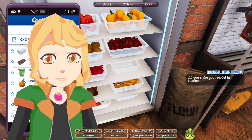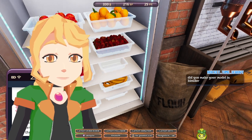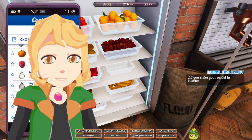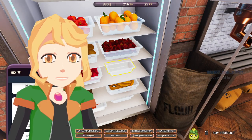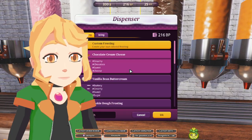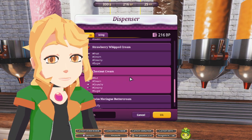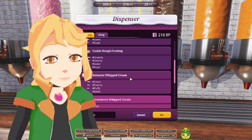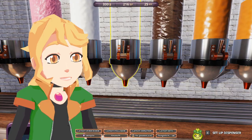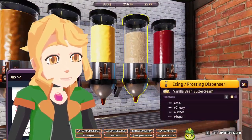I did. Milk chocolate. I can't see if this is milky. I mean, I assume because it's milk chocolate, but you know. Wait, let me look at the frostings. Any of them milky? No. And, oh, icing. Oh, yeah, I already have that out somewhere. Okay.